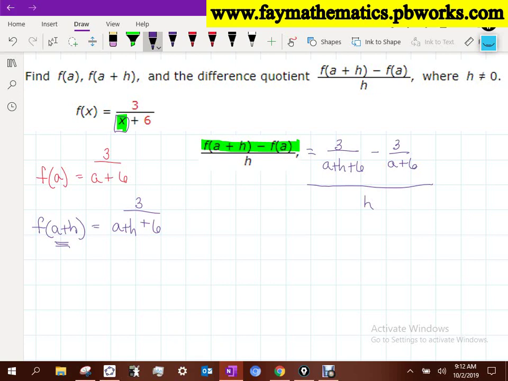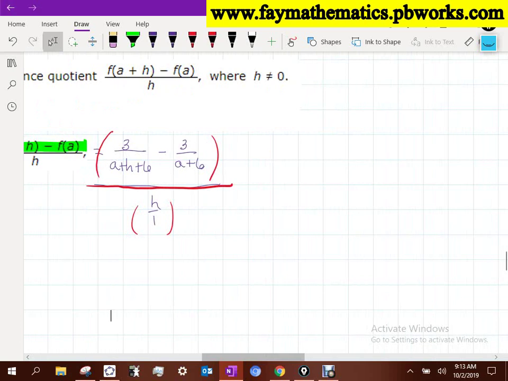So we want to go through and simplify this. Now we've got a fraction divided by a fraction. Would you guys agree with that? So this h over 1 is a fraction. Now, in order to address this in the most efficient manner, I want to deal with that top difference first. Because remember, you should have learned this in Algebra 1, that when we have division of multiple terms, that division bar behaves like parentheses do. It's going to group the top, and it's going to group the bottom. So what we want to do is deal with that top first.